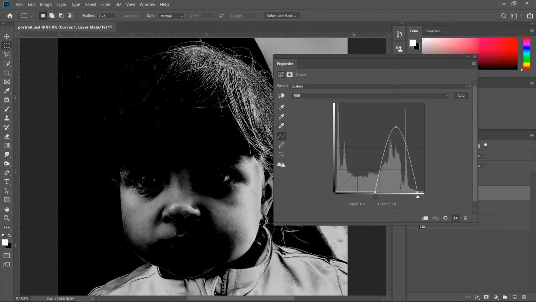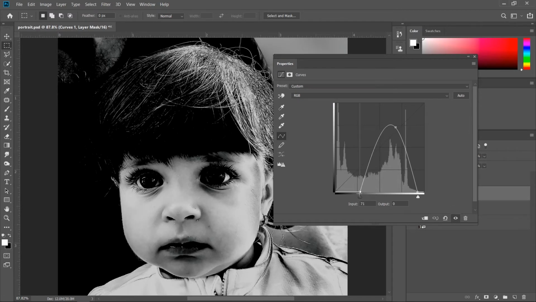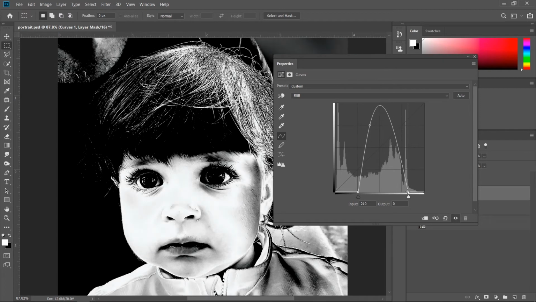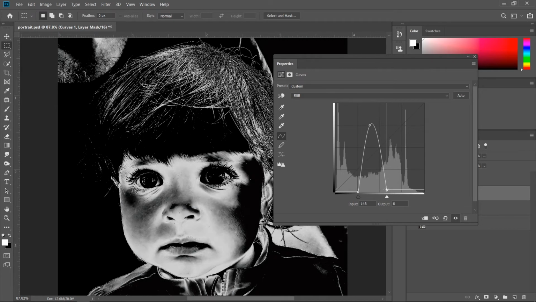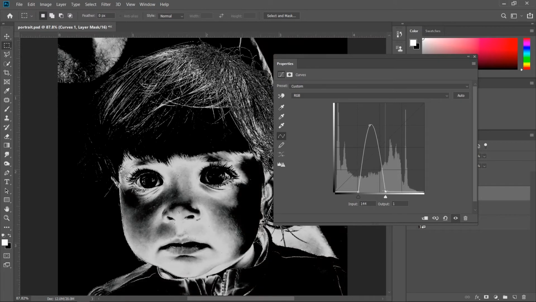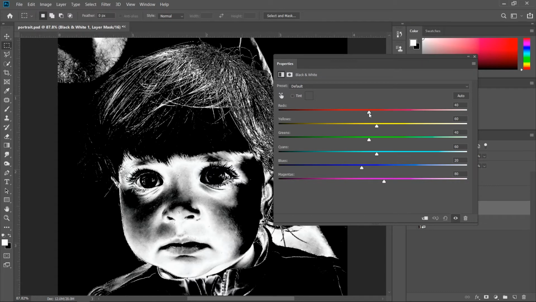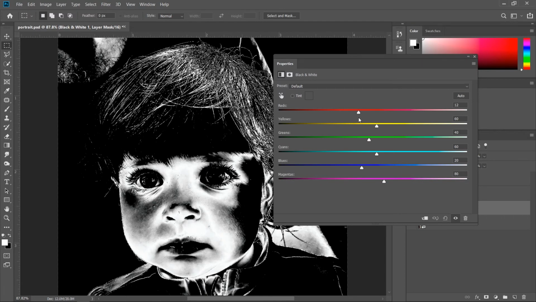Going back to the curves adjustment layer, this time I will target the shadows of the subject's face. Like before, I will fiddle the red and yellow sliders of the black and white adjustment layer to further refine the mask.